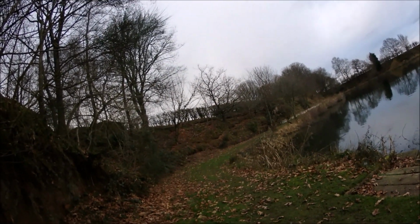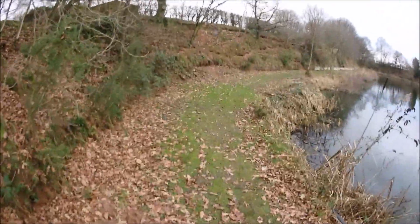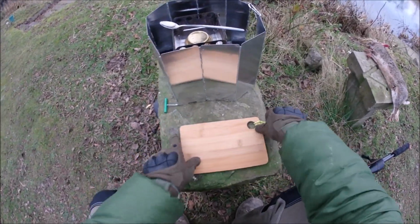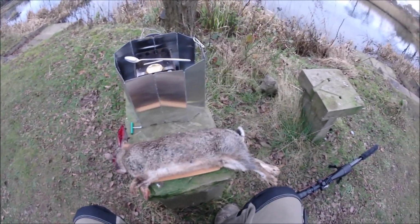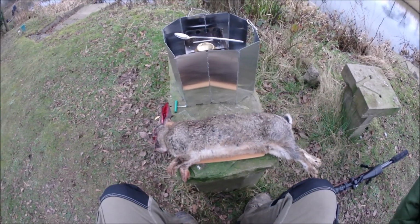Down. He's stuck in the tree. Come on. There you go. Now I can have pigeon breast. Snowing. Right. Time to get me dinner sorted. But I'm not going to film this, because YouTube will probably ban me. Right, so I'm going to get it all prepared, ready for the frying pan.